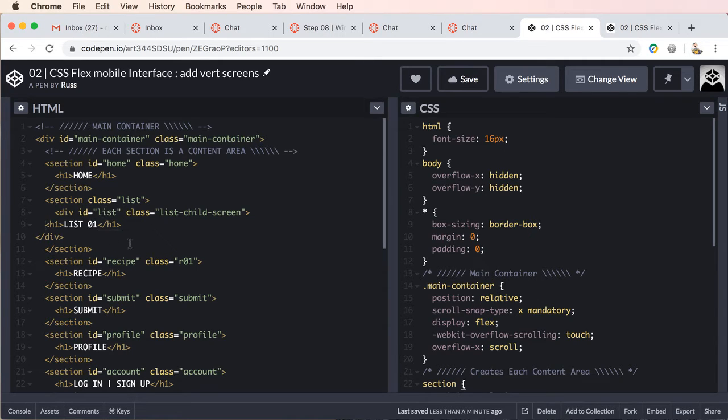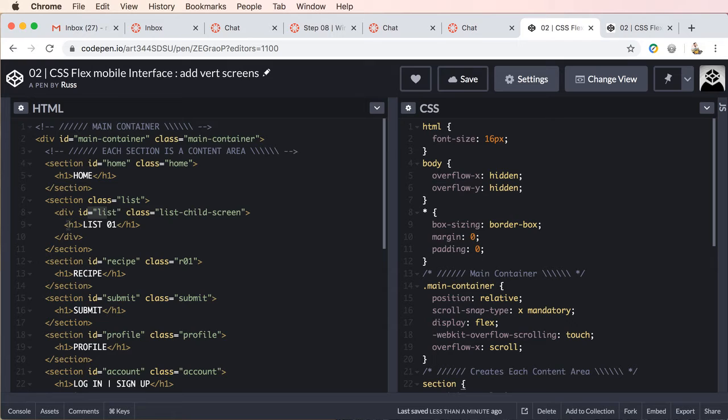All right, let's go ahead and format our div a little better here, like so. Okay, so we're creating this div, and we're now going to move our ID list here. And then what we're going to do is we're going to use a class list child screen. Okay, and we're going to create a rule that will style this particular screen.